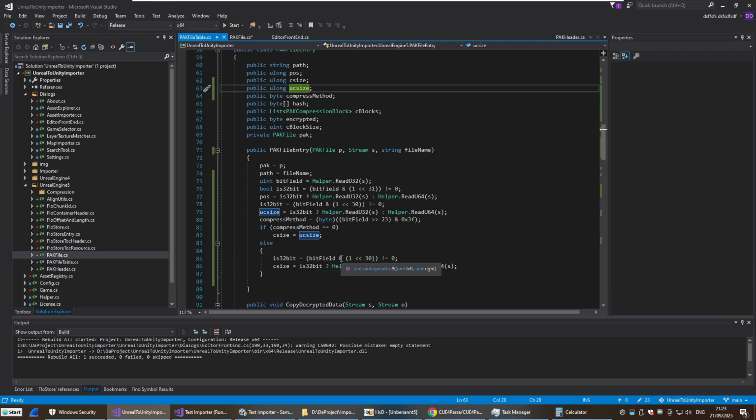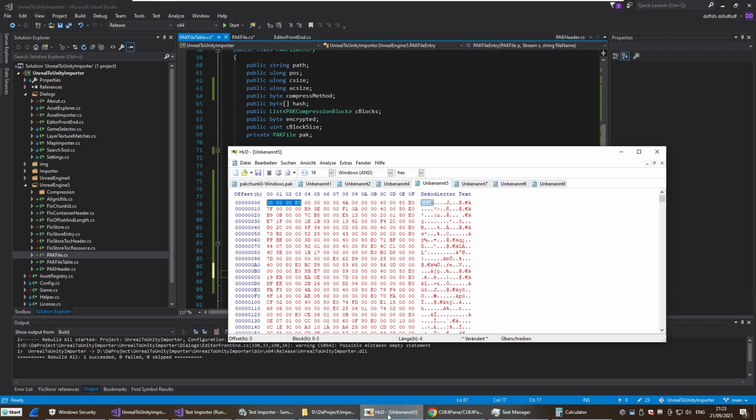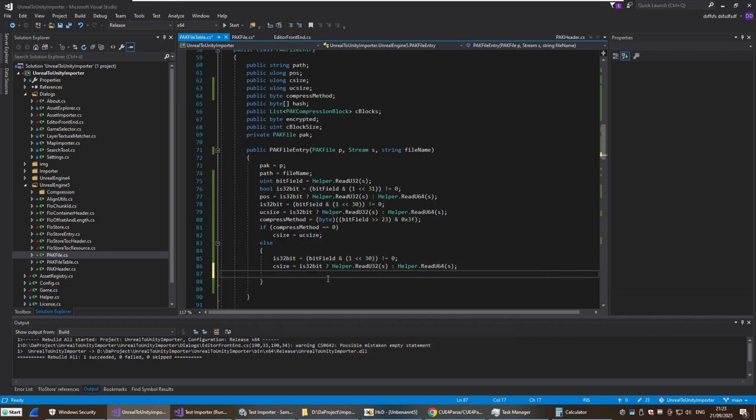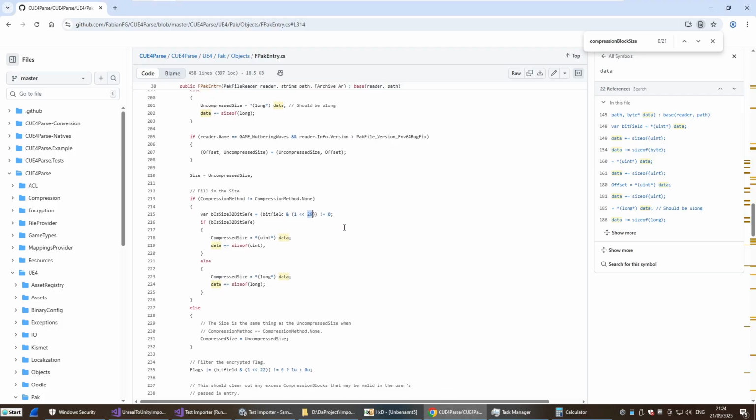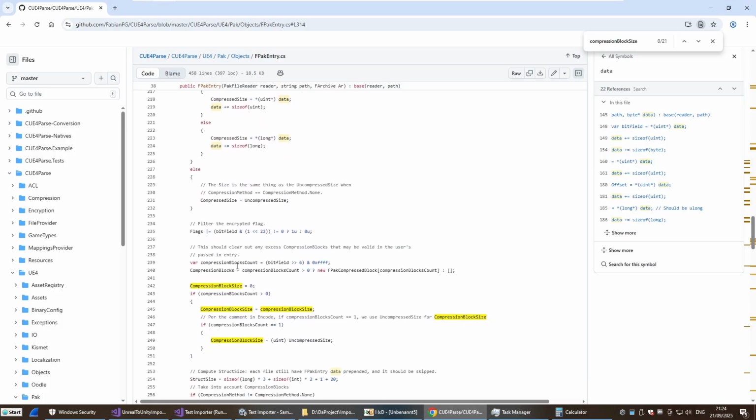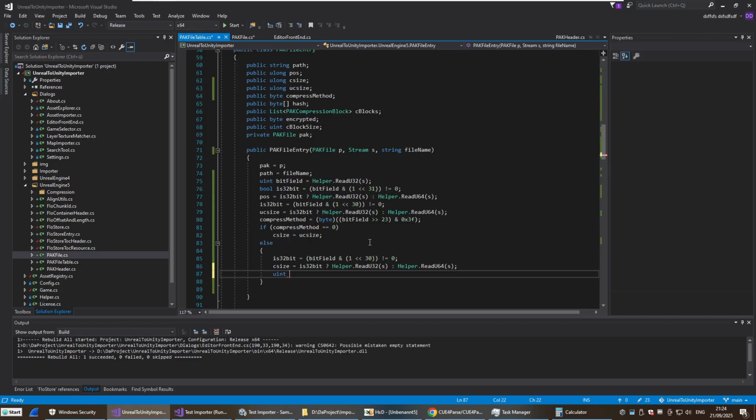So we take this and then we have to know how many extra offsets, which I will just ignore. Compression block count. Okay. C block count. Field to write.